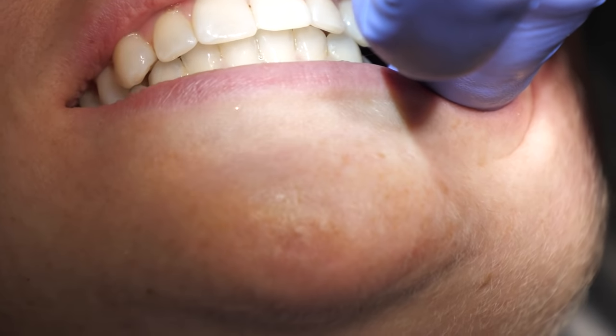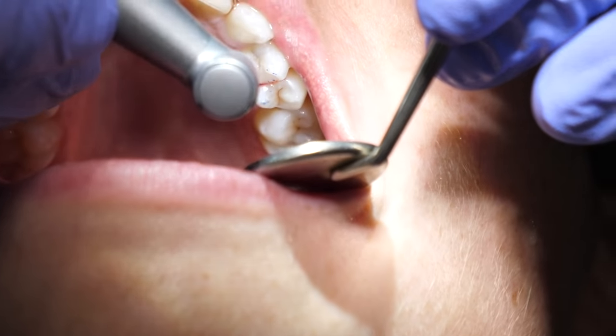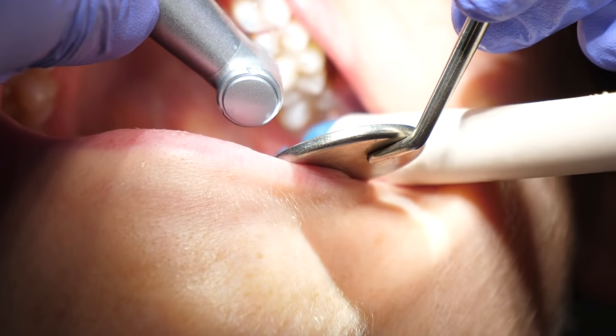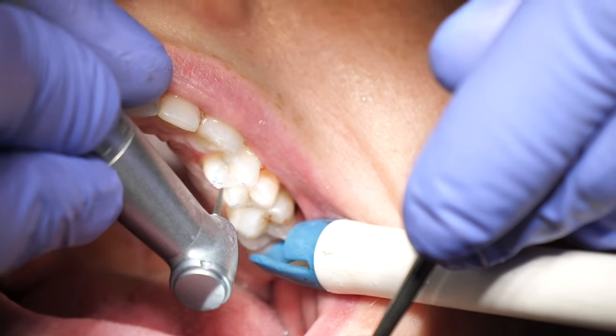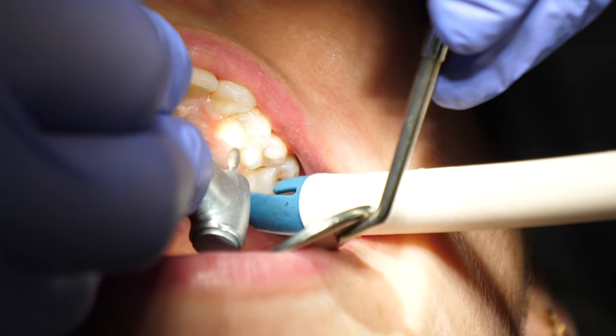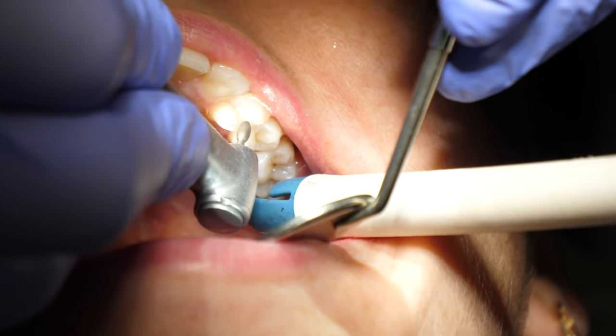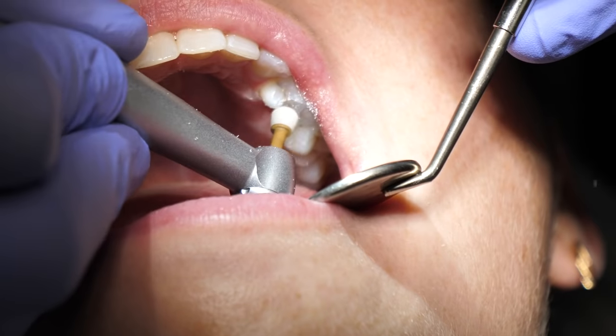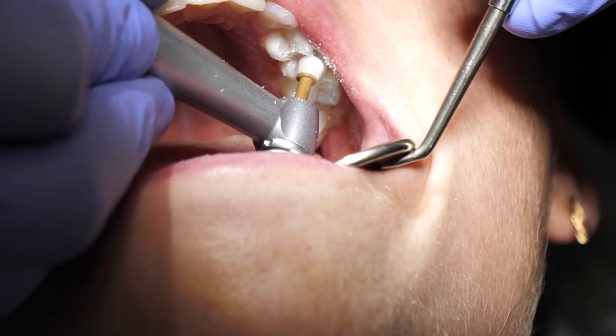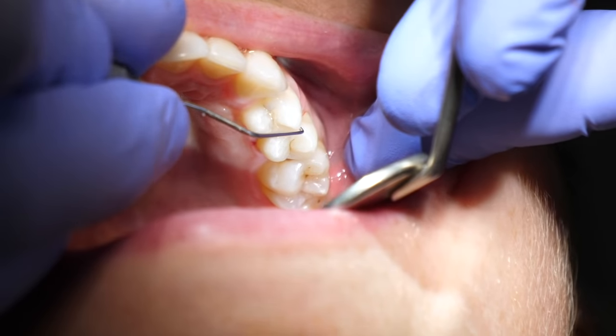Sometimes it's difficult for the patient to tell for themselves if the filling is too high or not because you're numb, right? So this paper helps the dentist see if your bite is looking too high or not. If it is too high, they will trim off the excess filling material with the high speed. They may check the contact area again with the floss, and then they will polish it so it's nice and smooth, and there's your final restoration.